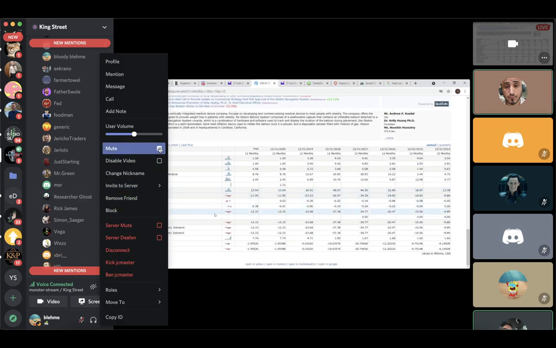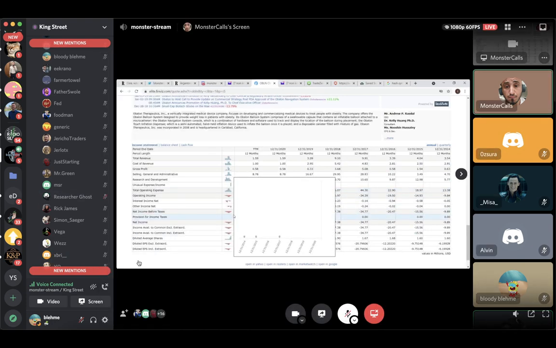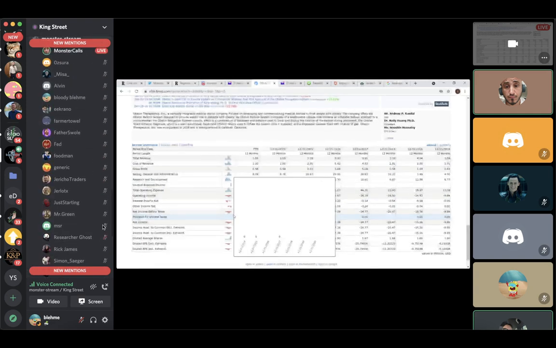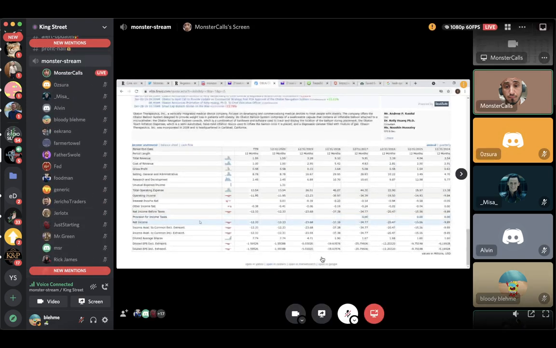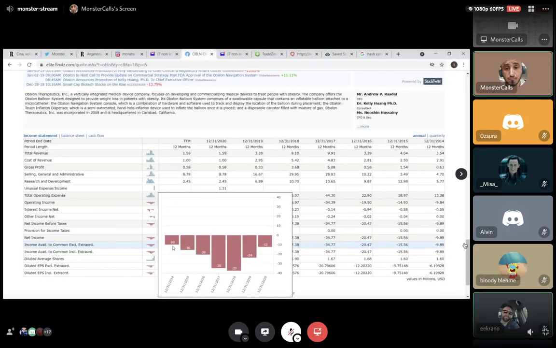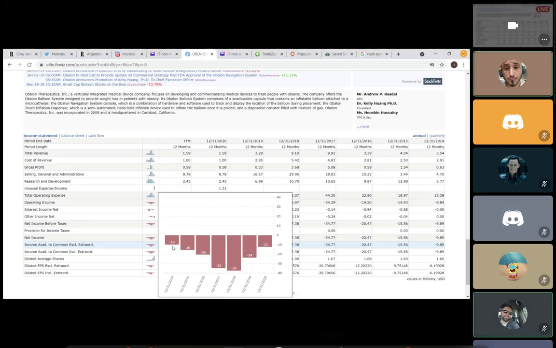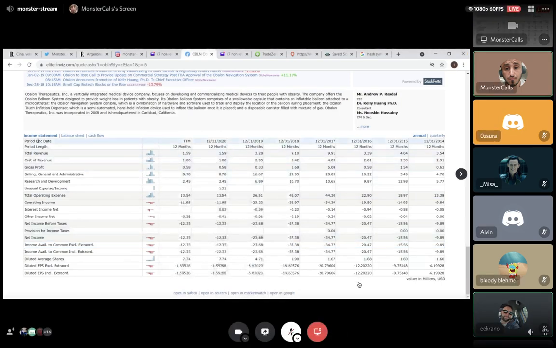Then you see what is the net income before tax and also after tax. So that's the net income after tax. And then also what you will see is the number of average shares diluted. Okay, so you have different options into the income statement that you can look at.